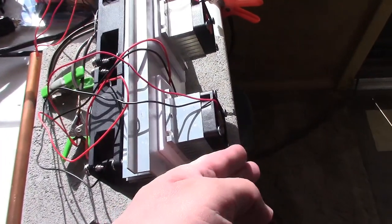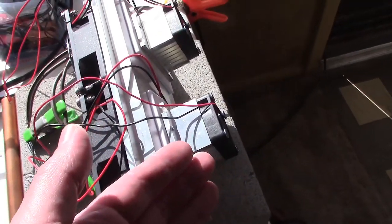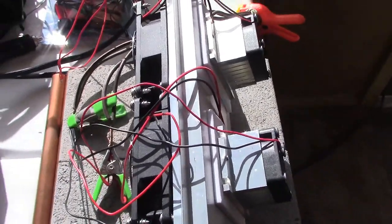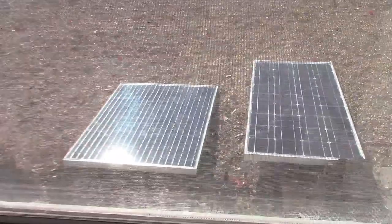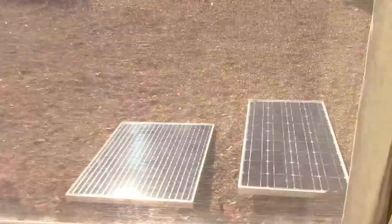One awesome thing about this is it's a cooler and a heater. You can capture the heat and use it as a heater or a cooler, or both at the same time. Picture if you put this in between two boxes — this side into the cooler box, this side into the heater box — and you could have a warmer on one side and a cooler on the other. You can use it year-round for lots of different things. And right now on solar panels, you can't beat it — that's literally air conditioning straight off the solar panel. Kind of the holy grail of solar panels, and we got it.